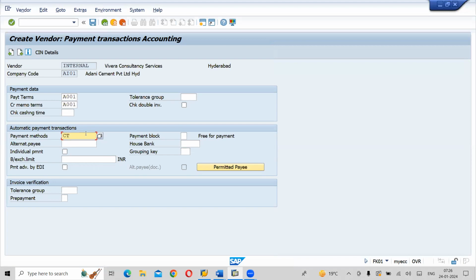Any questions still here? Only additionally, we have given vendor bank details and vendor contact details and payment methods. Yes, no. Okay, click on save button.